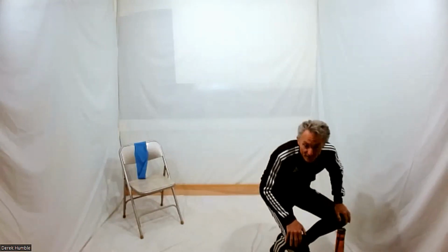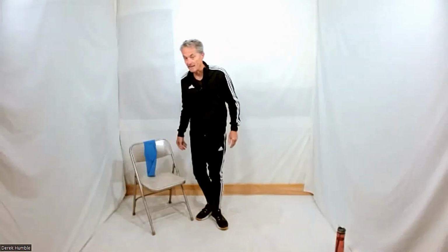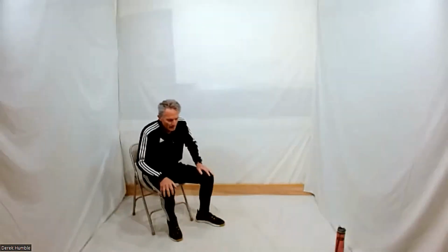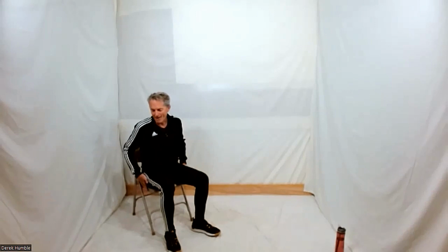Okay, so we're going to start seated this morning. It may change, but for the meantime. All right, so on your chair, I'm going to get you just to come about halfway up on your chair. Feet flat on the floor. If you can't get your feet flat on the floor, find something that's going to allow you to do that, like a pillow or a stack of books, anything like that, just so your feet are flat on the floor, that's all.